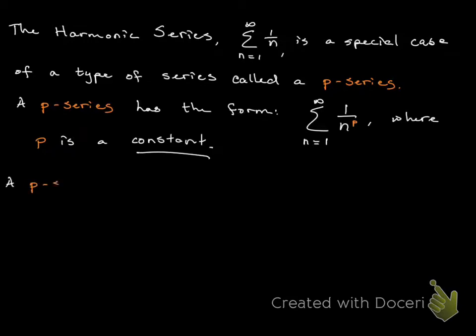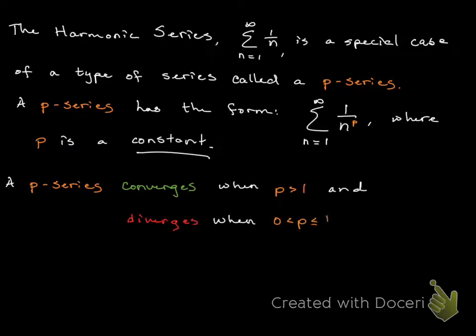A p-series, we can say, converges as long as p is bigger than 1, and diverges when p is between 0 and 1. Okay, so p is basically less than or equal to 1. We don't really consider negative p because those will always just diverge, right? If I look at the sum of just n squared, I'm adding up numbers that are getting bigger and bigger. Those are going to diverge. Okay, so we don't really consider the case where p is negative. All of these we can show with the integral test.